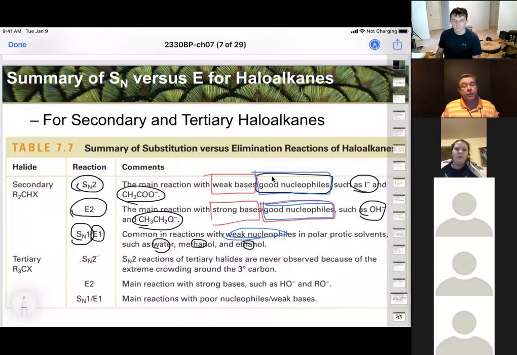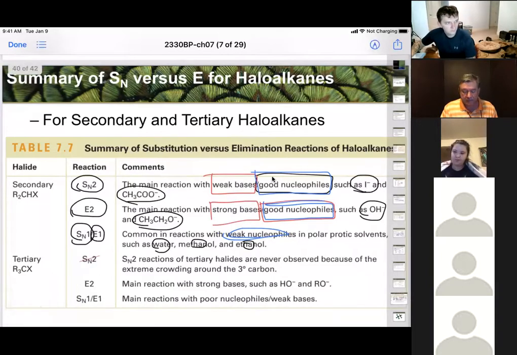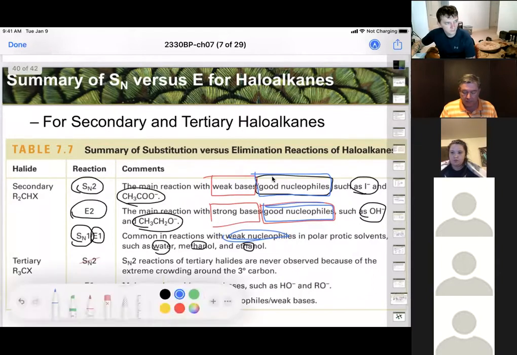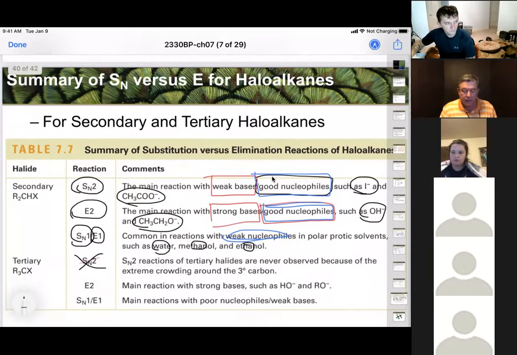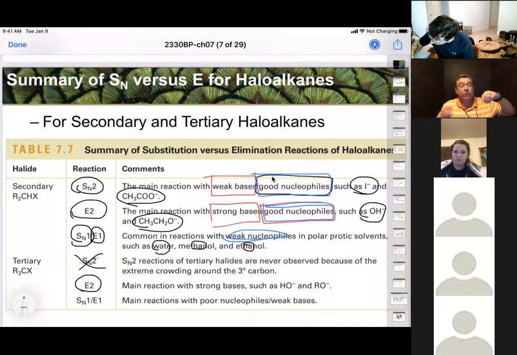Okay, so let's go to the tertiary. That's the last one. We know it doesn't undergo SN2 reactions because it is extremely crowded. It's a sterically controlled reaction, so we don't see it. That eliminates that and makes it easier. But we do have the E2 available to us, because if there's a hydrogen on a beta carbon, the base is further away from the alkyl halide, and it can still pull that hydrogen off, have the electrons kick in, and have the bromine kick out.